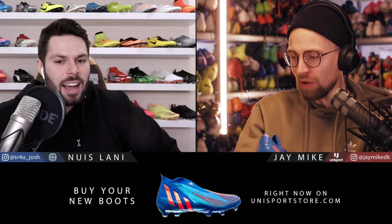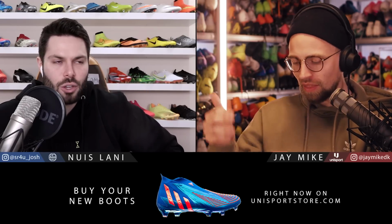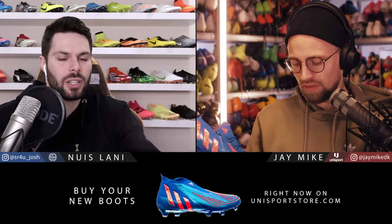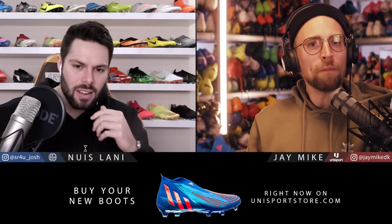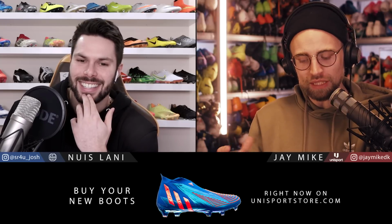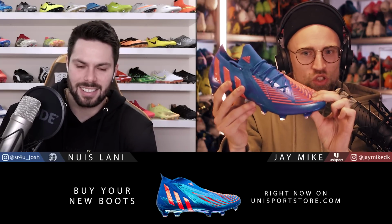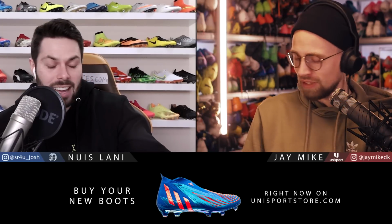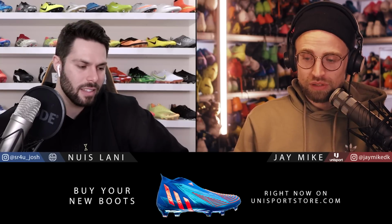That's the frustrating part, right? Yeah, I don't think the design is that flawed. No, I just think the materials they've used are wrong to the point where the boot doesn't move with your foot like it should. But if it did, I was like, okay, this is going to break in, this is going to be fine, it's going to work. It just never really did it for me. And then the toe box stays high, but when I push the toe box down, it's not bad. Yeah, it seems okay, right? But man, it's just a different feel on feet. It is what it is.